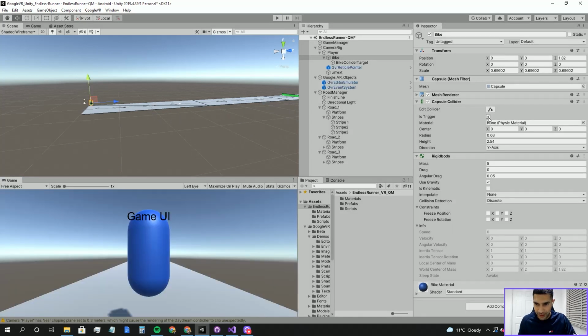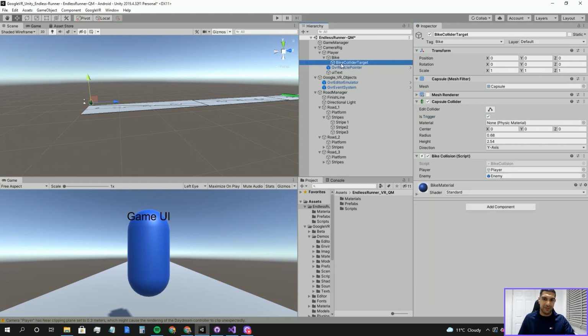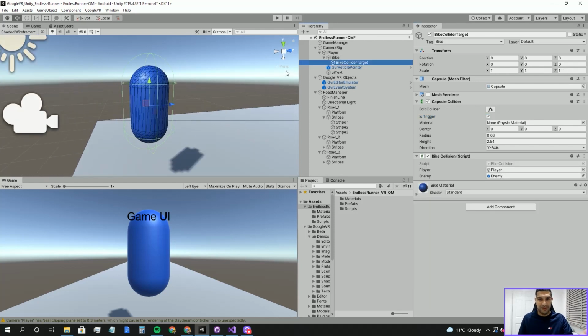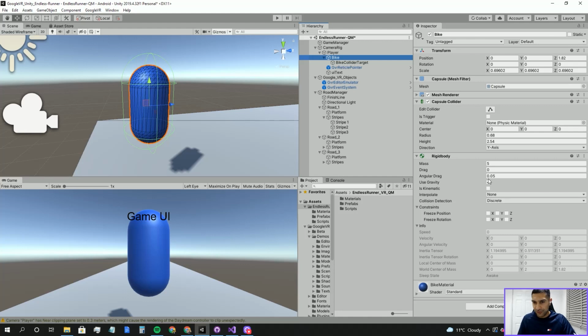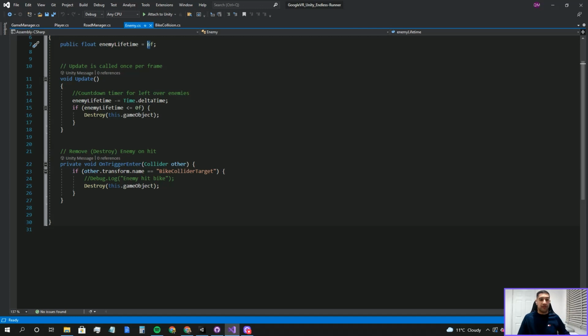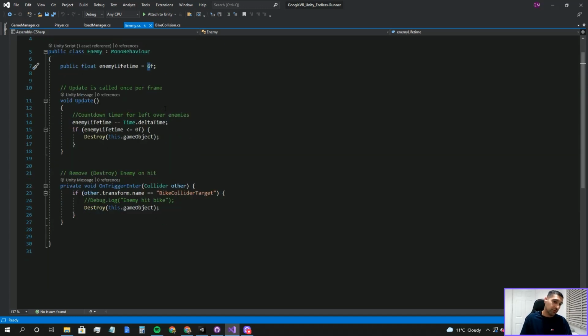So it's just easier to not make your bike your trigger and just make a separate collider that's a child of your bike, that's attached to your bike, and make that the trigger. And that one doesn't have the physics on it, and it doesn't have to follow the rules of gravity. So yeah, those who know Unity already know this, and those who know Unreal and whatever. But those who start to play with it, that's a quick hack. Just make the child of the real object have the collider on it, and then the laws of gravity don't apply, or the laws of physics don't apply as much.